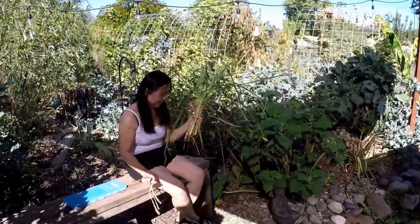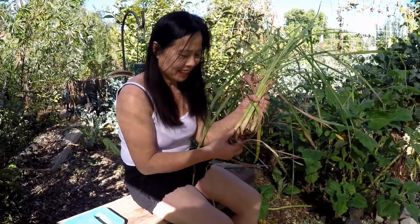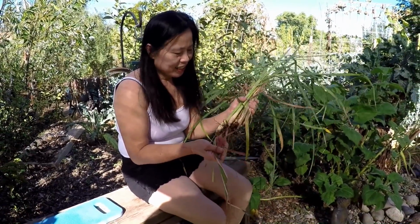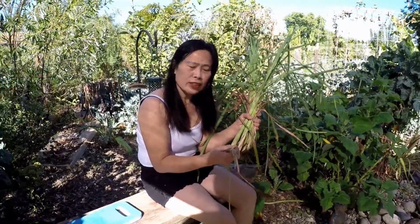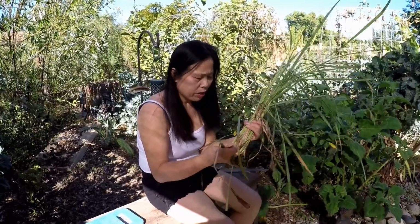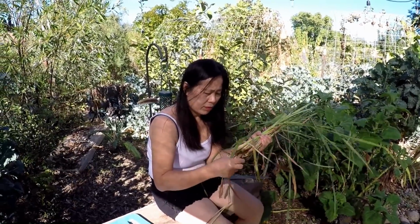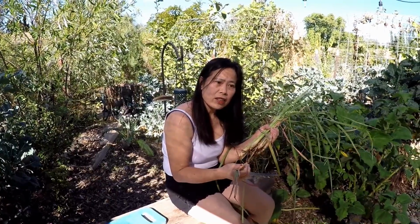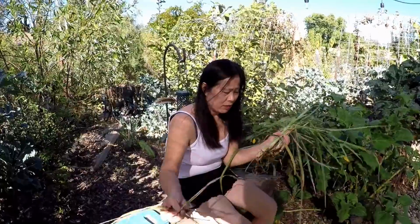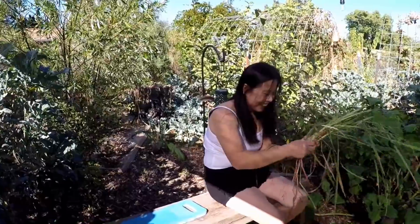So is that typically the amount that you'll harvest when you pull your lemongrass harvest? Yes. And what are you going to use this harvest for today? Lemongrass tea in the morning. How often do you make lemongrass tea? Every morning, honey. Almost every morning, huh? Yeah. And why do you make lemongrass tea? For my health. How about the flavor? Is it good? Oh yes. I like the way it makes the house smell.